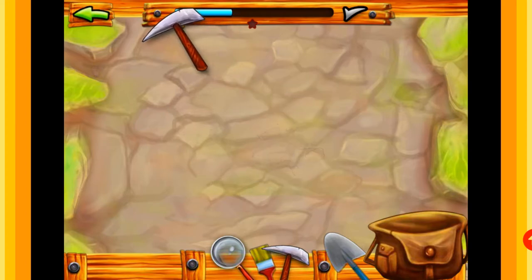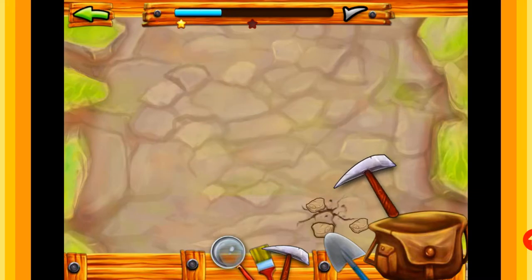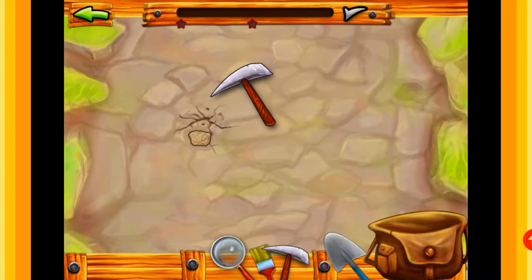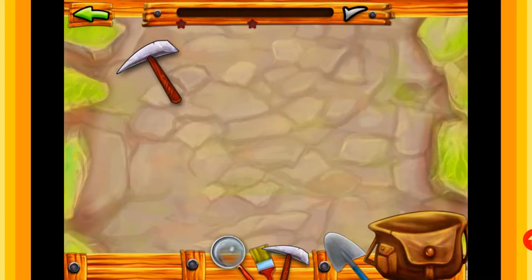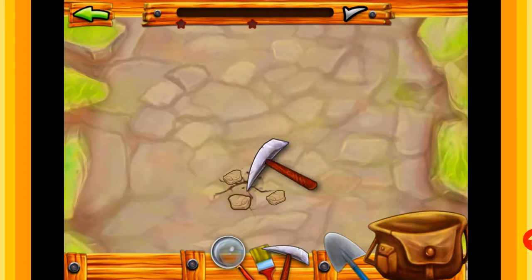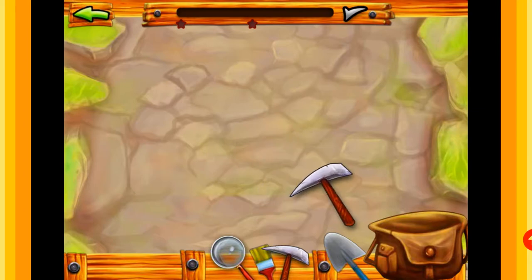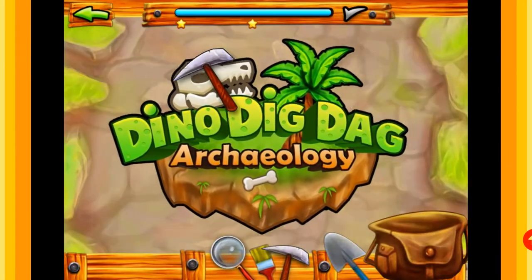Come on. Come on. I need to find it. I already lost a star. Quick. Is it the speed at which I'm clicking? Look, it is... No, I lost my stars. At least I lost two of the stars. Please. I am doing something wrong, clearly, but I don't know what. What am I doing wrong? Can I skip the level? I don't understand. There has to be something about this level that makes it so hard.